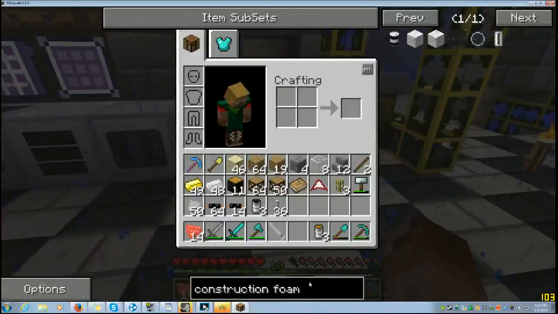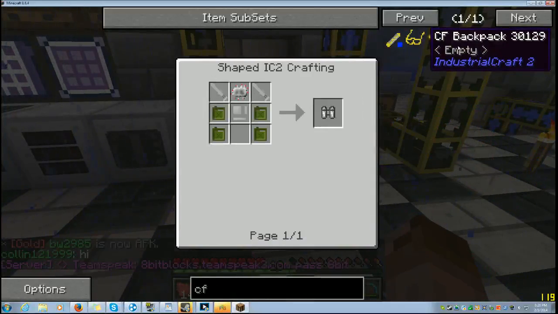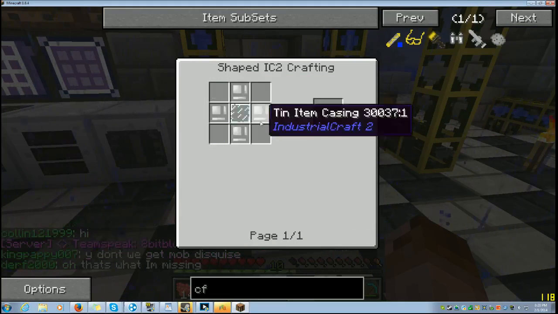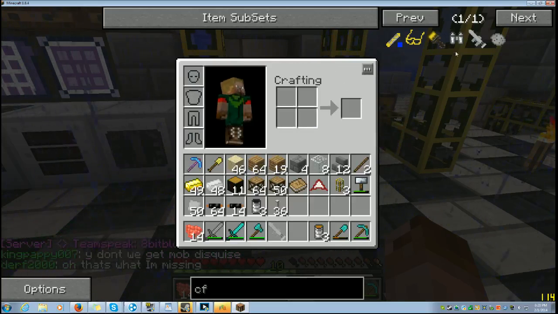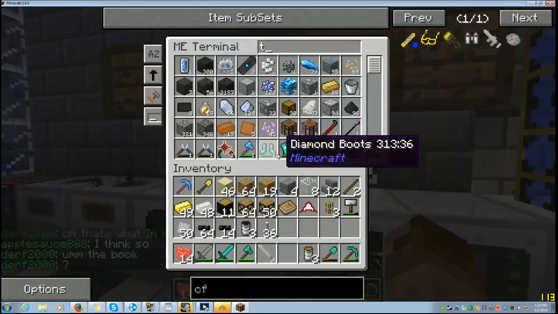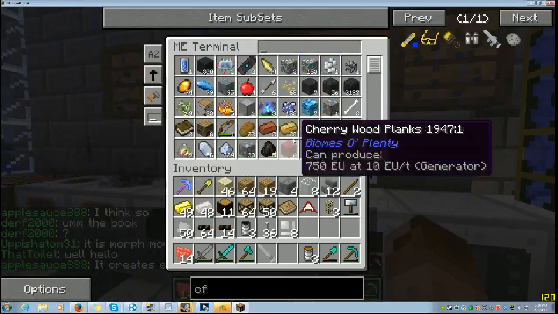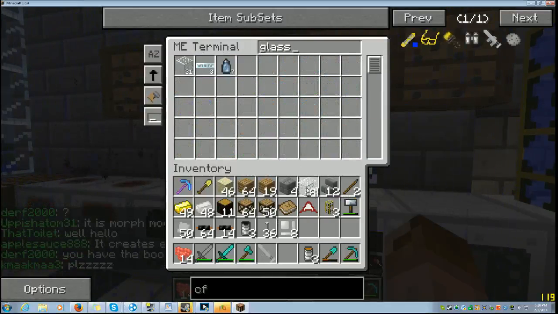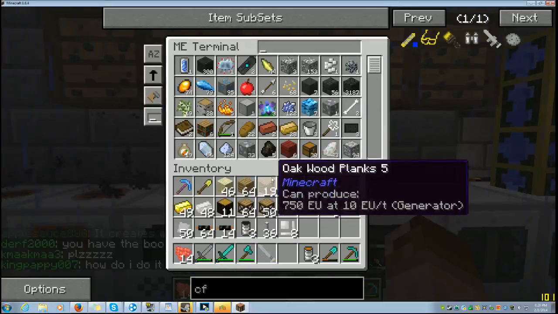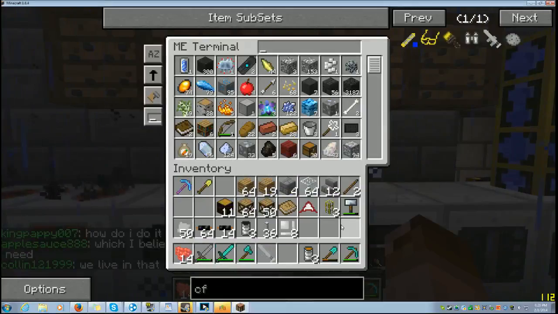Just made that. CF backpack. These iron item casing and a universal fluid cell. Tin. Tin. Bing. Glass. Bing. The rest of the crap in my inventory. Bing, bing, bing, bing.